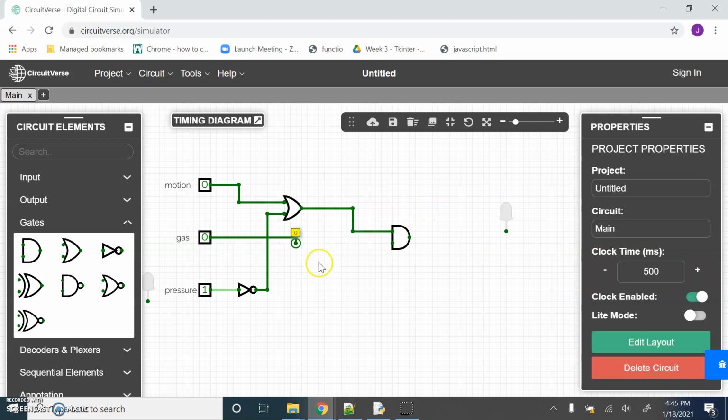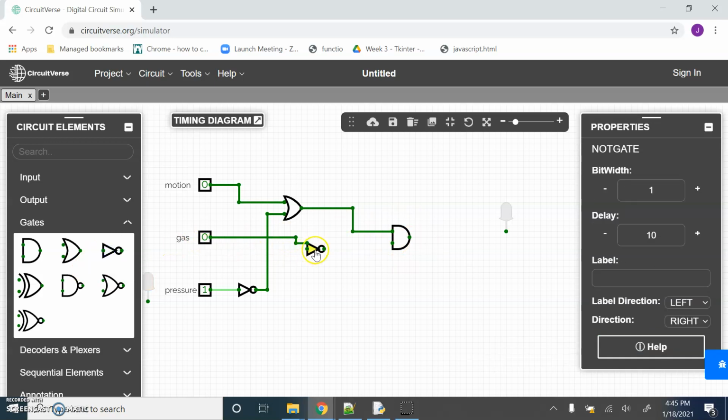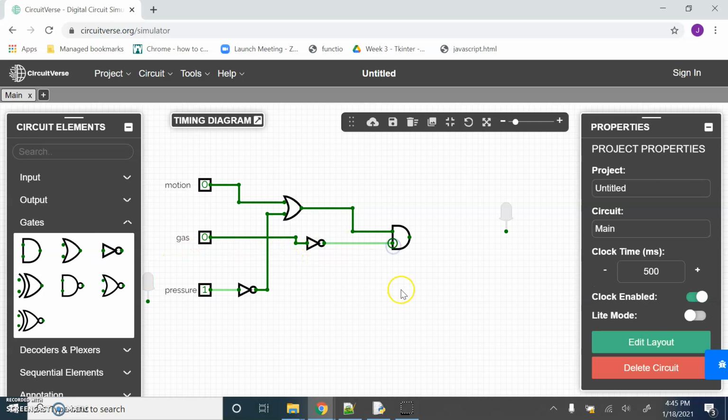But remember, when the gas sensor is 0, the oxygen level is low. We want to activate the AND gate, so we're going to have to reverse or invert that. Now let's connect that up to the lamp.